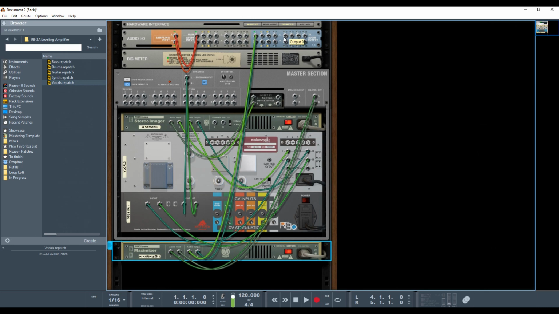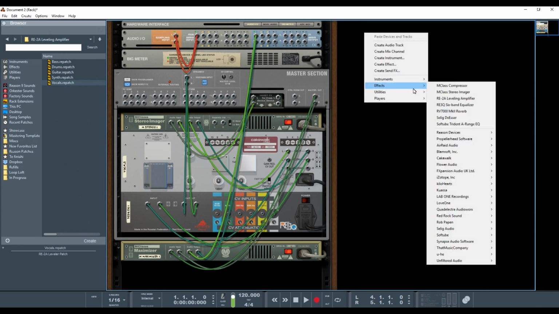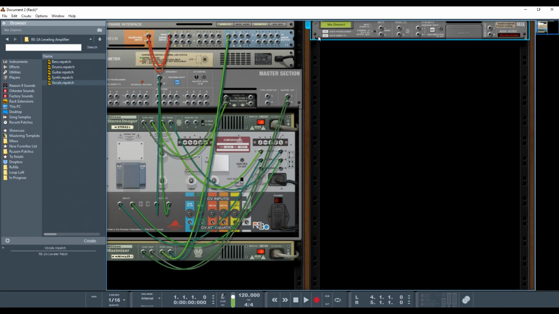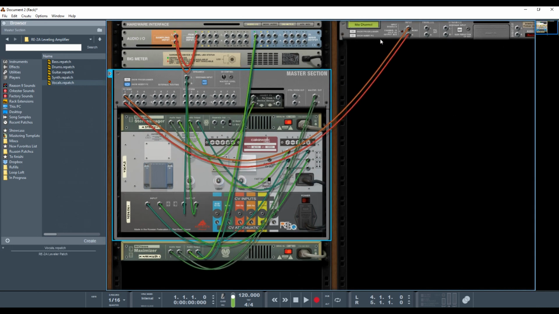And the final thing is that this is where I would also set up my effects sends. And I'm going to show you in a video how to do that the right way instead of the wrong way. But just a quick preview, basically: you would do utilities, create mix channel, and then you patch this mix channel from effects send 1 into the input here.